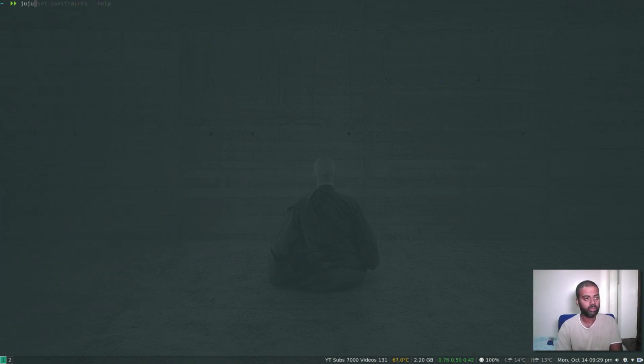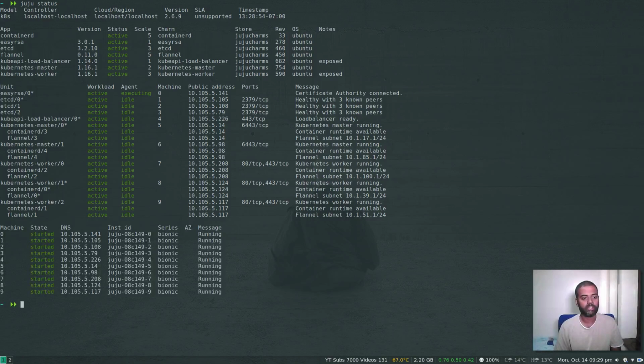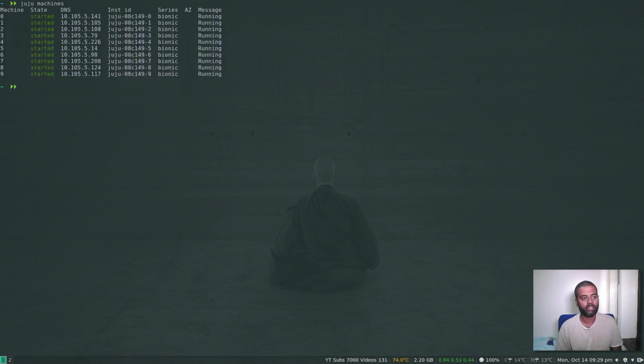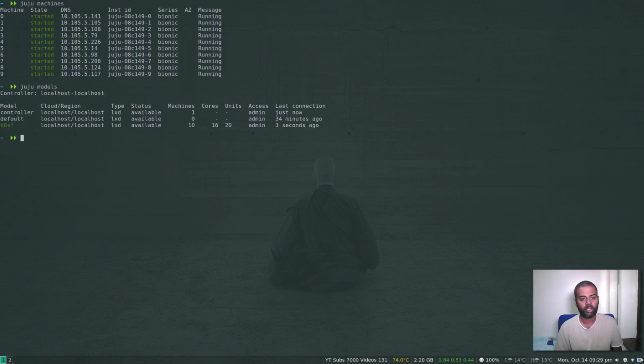So for now, we have our Kubernetes cluster running. We have 2 master, 3 worker nodes, 3 etcd nodes, certificate authority, load balancer, everything running on its own LXC container. All right. So juju machines, we saw that, just to show you the list of machines. juju models shows which model we are currently connected to.